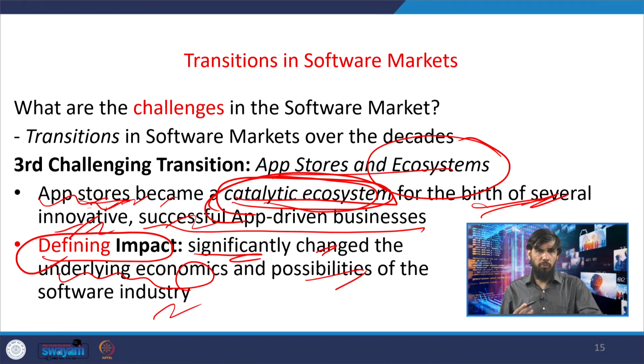There are lots of firms which quickly became popular, and they are just an app. That means a small team of software developers can come up with these apps which are well received by the end users, get good ratings and all that, and then sometimes are acquired by the big tech firms. So the whole dynamics changed, the whole impact changed because of the app stores and the ecosystem. The way the software industry used to operate before the app store and after it got totally changed.